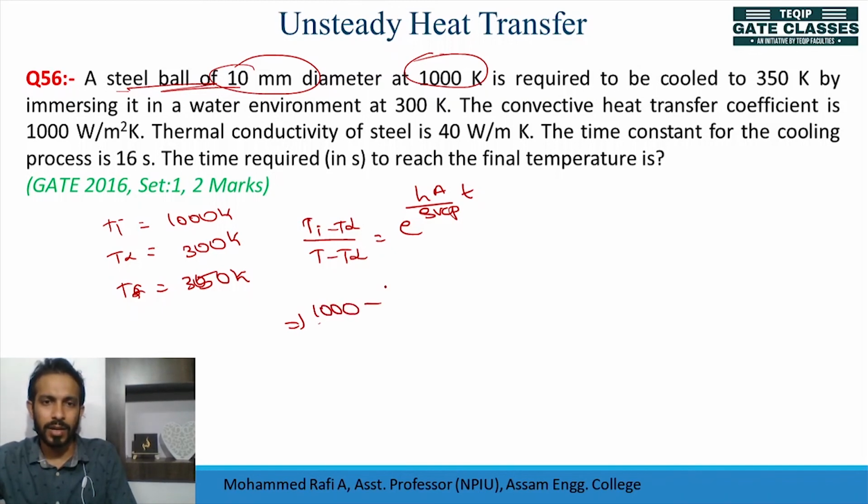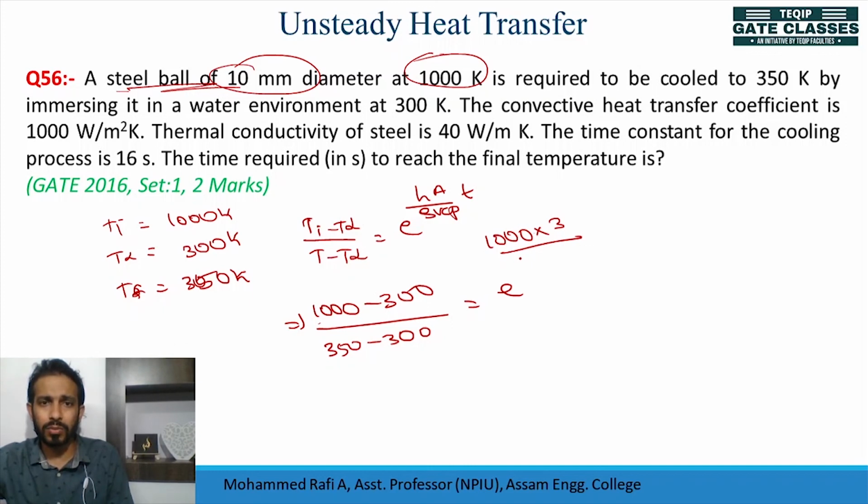Quickly, Ti minus T infinity is 300. So everybody please practice all these questions. I know this was a kind of repetition, similar questions were repeating every time, but just realize the importance of these expressions. In unsteady heat transfer you can expect at least one question in any GATE or competitive exam, but you should not miss that mark. That is why again I am reminding you to remember this expression and to be familiar with when and where I am using Lc, or how I am finding the characteristic length.